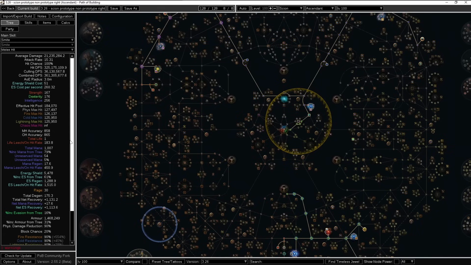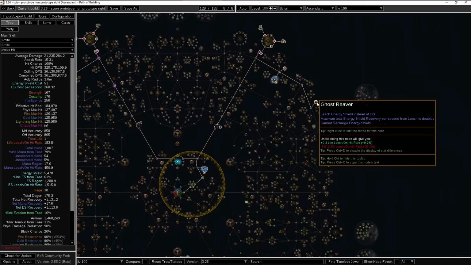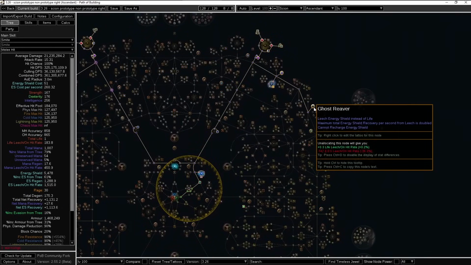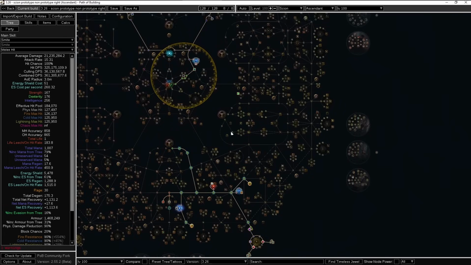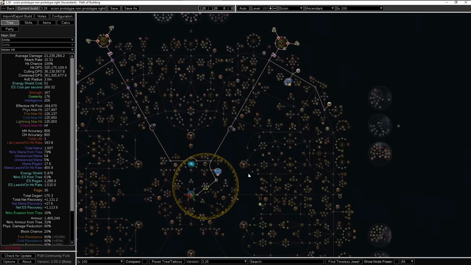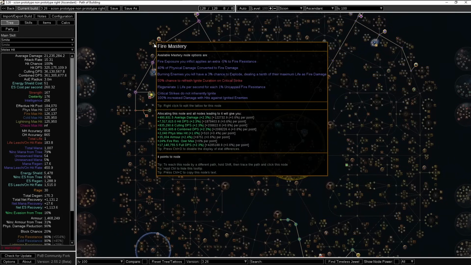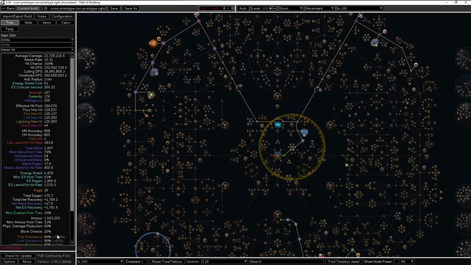So what we're doing to make this at least playable is going to be instant leech with Ghost Reaver. The way we get our leech, Ghost Reaver converts life leech to energy shield. We do have ES leech here anyway, and we get instant leech here, and Ghost Reaver, so that's a decent amount of ES leech. And one thing we can also do is go for the Fire Mastery over here for regenerate 1 life per fire res. If we have enough fire res, this will give you a decent amount of regen.